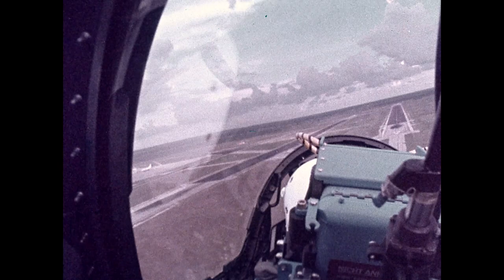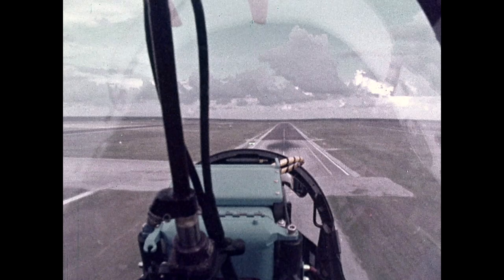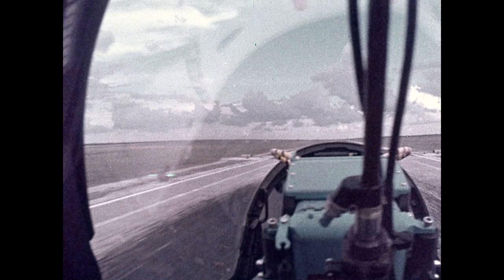The pilot's field of view from both cockpits is exceptional. The meatball and runway center line can be seen from the instructor's station in the rear cockpit all the way to touchdown. Stick force and pitch responses allow accurate airspeed and glide slope control during simulated carrier landings. Thrust response is rapid and precise.